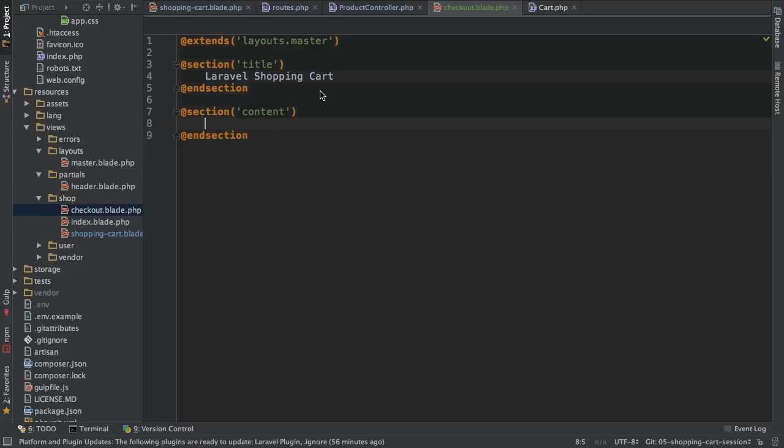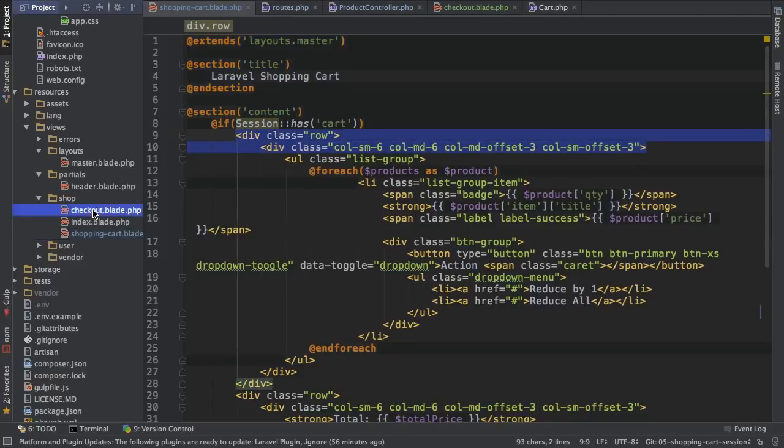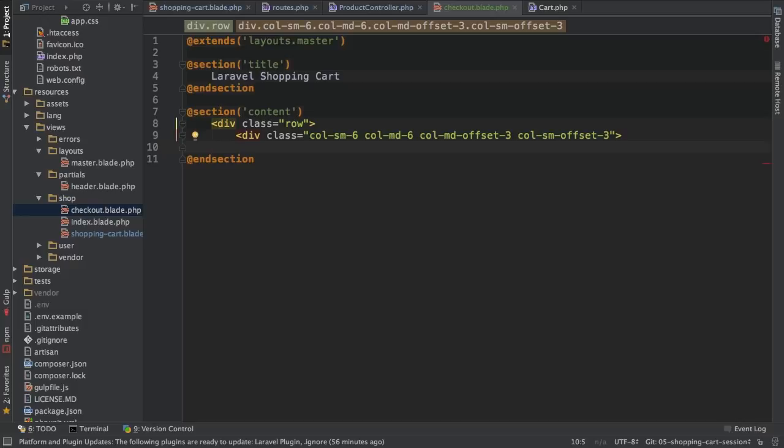Now, which markup do I want here? I'll go back to the shopping cart and I will grab the divs here with the bootstrap formatting with the bootstrap columns, because I want to keep that style I also reuse throughout the rest of my application. Though I think I can make it a little bit less wide on bigger screens. So I will increase the offset by 1 to get it a little bit more in the middle, and therefore I will decrease the width to have it a little bit smaller, a little bit tighter, not as broad in the middle of my screen. But that's pure stylistic things, and you might change this, of course.